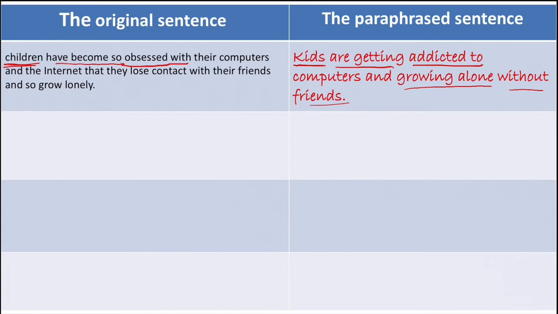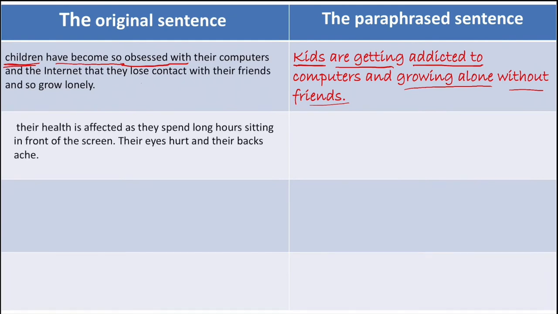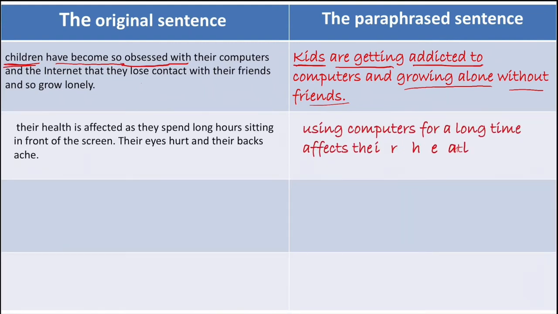Now let's do the same with the other three sentences that we have chosen for our task. The second one, their health is affected as they spend long hours sitting in front of the screens. Their eyes hurt and their backs ache. All right, so what do you think we can do here? So, using computers for a long time affects their health in a bad way.